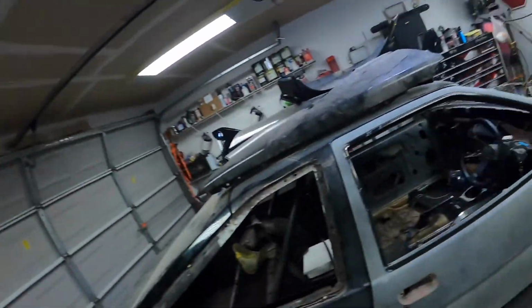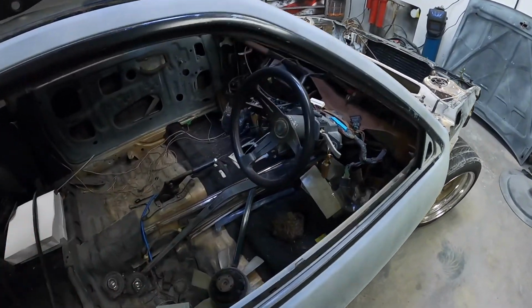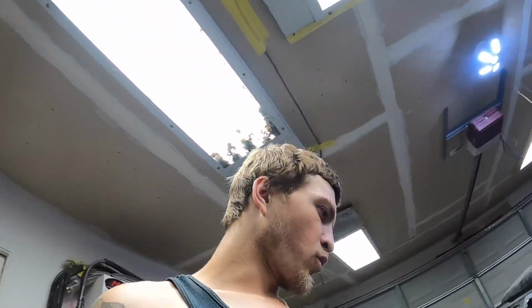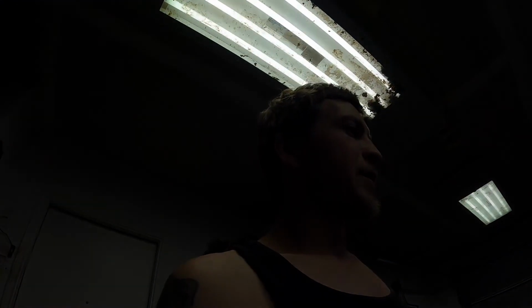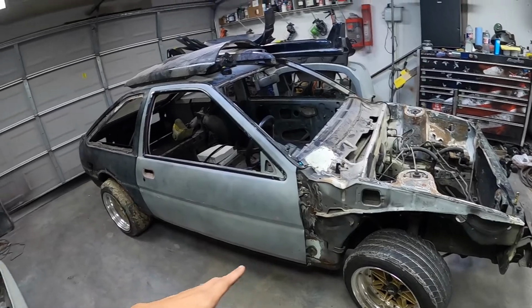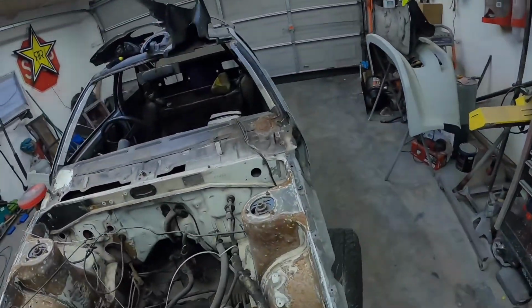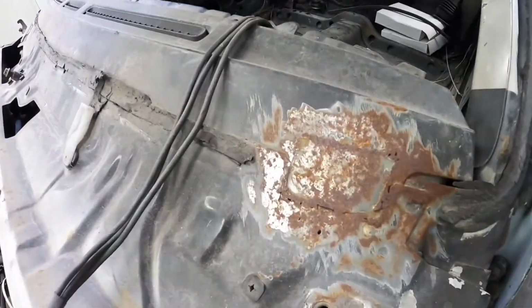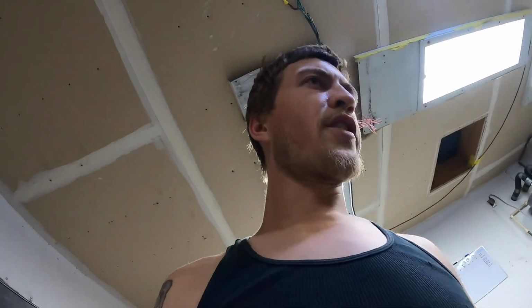Much better. It is a full interior car. I do have all the interior for it. We have a bunch of new parts, all new suspension, bushing, sway bars, all sorts of good stuff for this car. So tonight I'm gonna focus on getting a bunch of these spots cleaned up. We did get a bunch set in Bondo, built patches, as you guys can see. I've got a patch over here on this one. We got to finish grinding it out, skim it over, it'll be done.